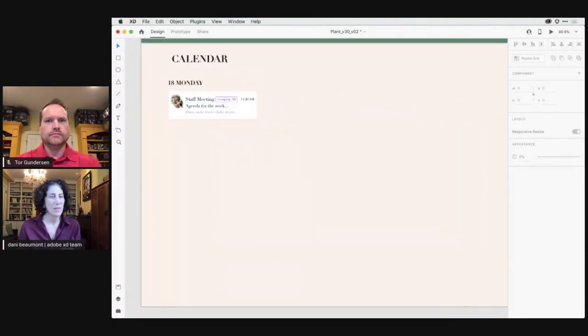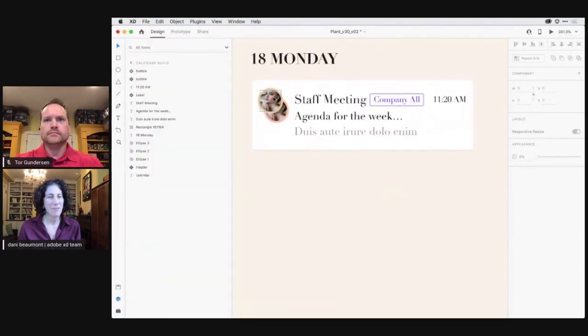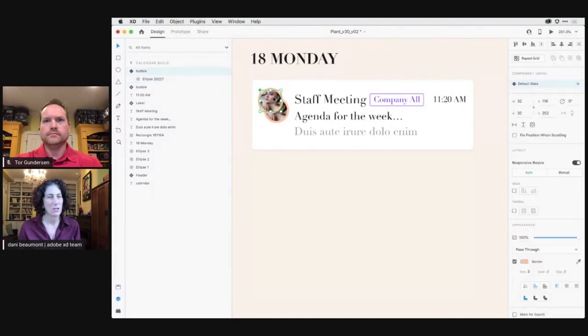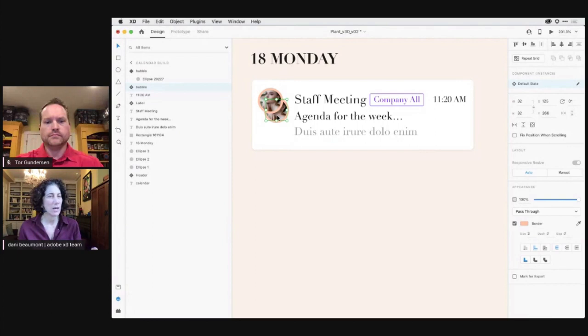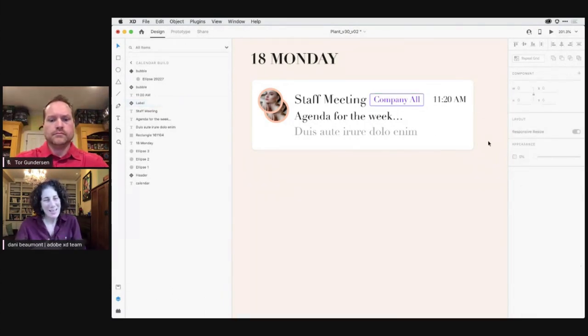So one thing I did do, if I bring up the layers panel so we can keep an eye on it, is I have defined this as a component. And you can see the component there called bubble. I duplicated it and put a second instance there. I also have a component that's here, and this has states applied to it. So they are 3 different variances of this little label that I want to work with. Besides that, I've done really nothing else here. So as I build up this system, what I want to do is decide what I want to be part of a group.